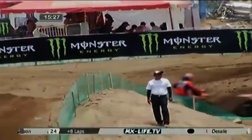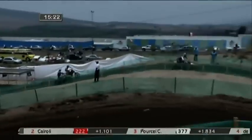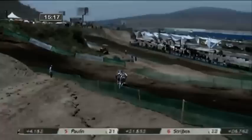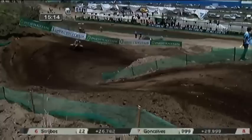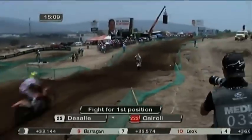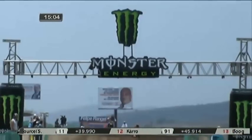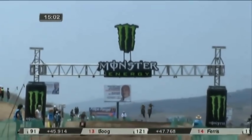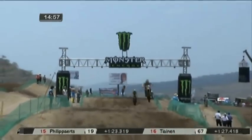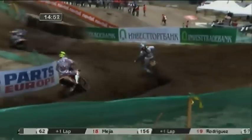But 15 and a half minutes plus two laps to go. So, anyway, any which way this race can go. There's our race leader. Clément DeSalle. Tony Cairoli is still all over the back of him in second position. Christophe Porcel just losing the tow in third place. Oh, actually, sorry, not Clément DeSalle, Porcel, but looked to have lost a bit of ground coming out of that third turn. But if he gets good drive through the wave section here, the Mexican wave section. And of course, look at that, Cairoli having to hit the brakes hard.